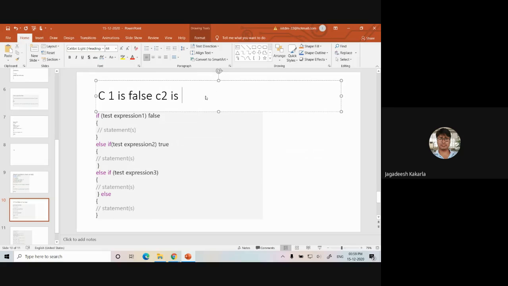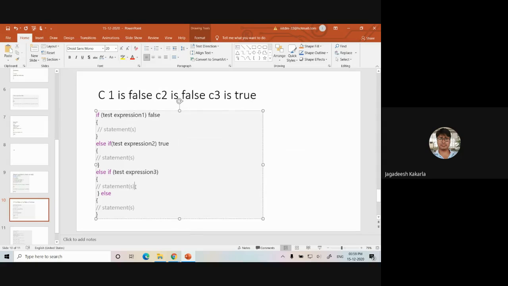Suppose condition 1 is false, condition 2 is false, condition 3 is true. What statements will be executed now? Someone is telling?